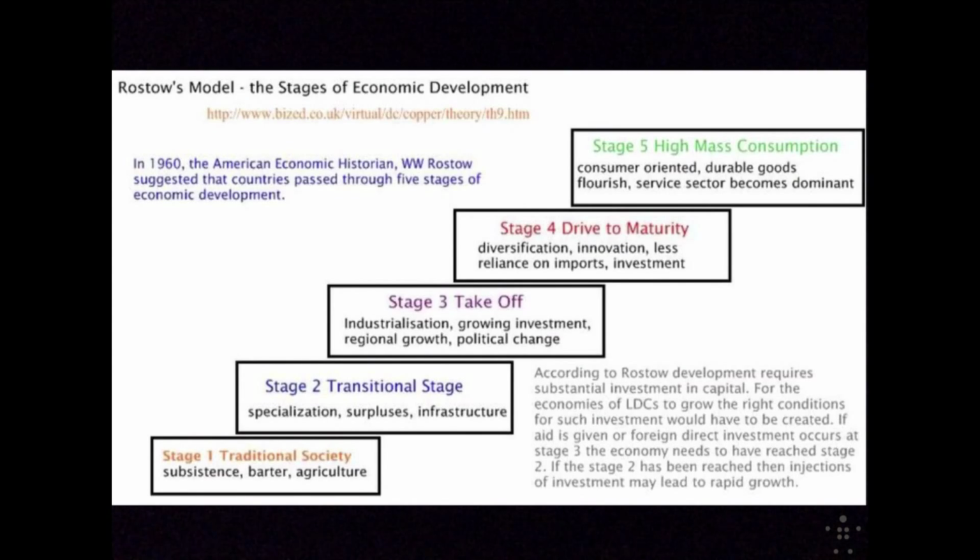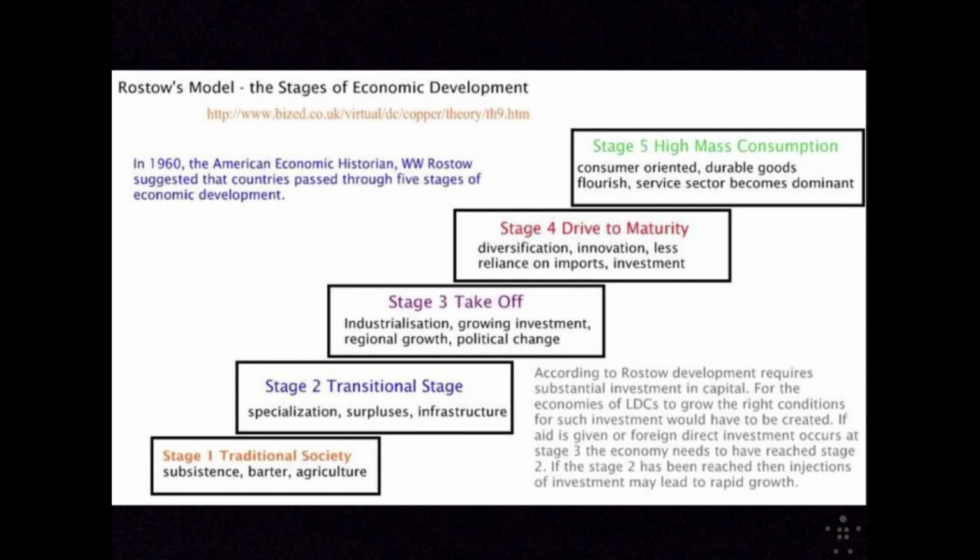According to this model, the first stage is the traditional society. It's the subsistent society when you barter. This is the Neolithic Revolution time when you're bartering for your food. That's where you're focused on agriculture. It's where people build their lives around families, communities, religious beliefs. Lives are very similar to the ancestors, and generally there's limited wealth in this time period. Most countries in the world were in this initial stage.